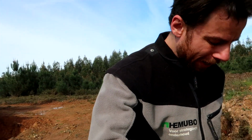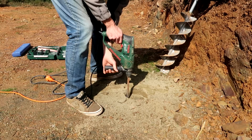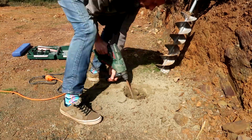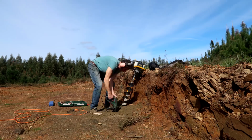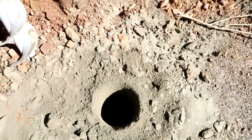Well, that's not gonna work. The ground is freaking hard on this side of the land. Let's see what I can do with my pneumatic drill. I made somewhat of a hole. Now let's see if we can put a column into it.